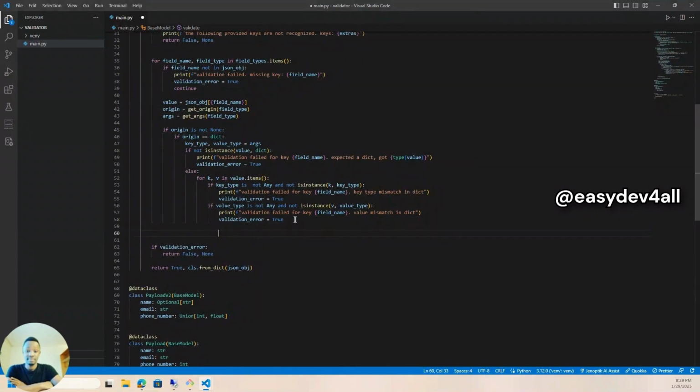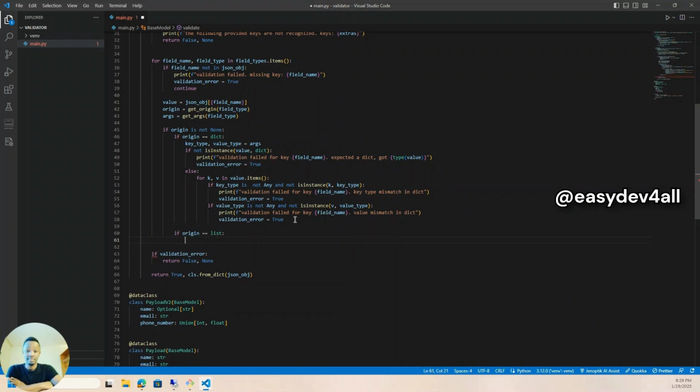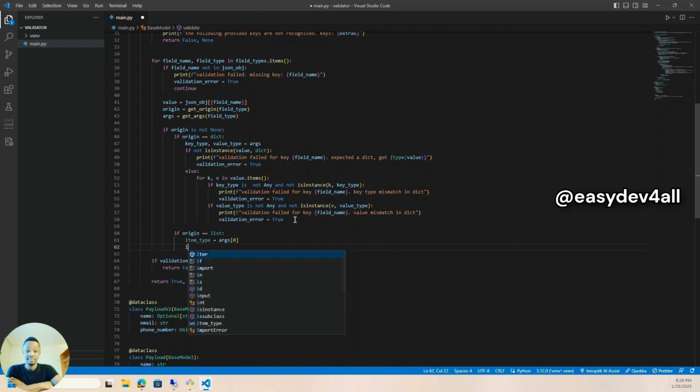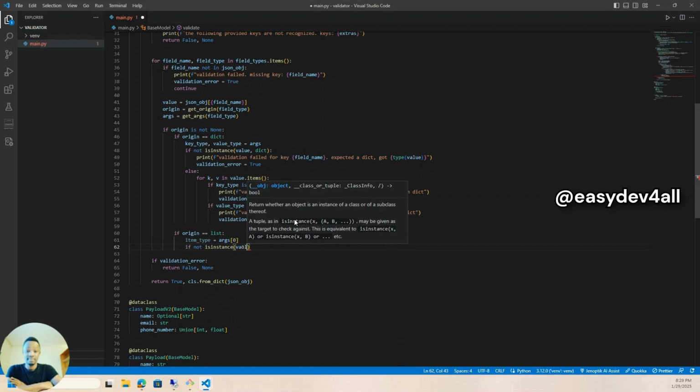So on subscripted generics, the next thing I would want to look at would be a list. I'm probably not going to be able to do everything, but I'll do the basics and leave the rest for you. So look at when the type is a list. I create a new variable item type. Again, this is going to come from the args, and I'm just going to take the first one because that's more or less what's interesting for us. Again, we check the instance. So we say if instance, and we compare the value and a list.